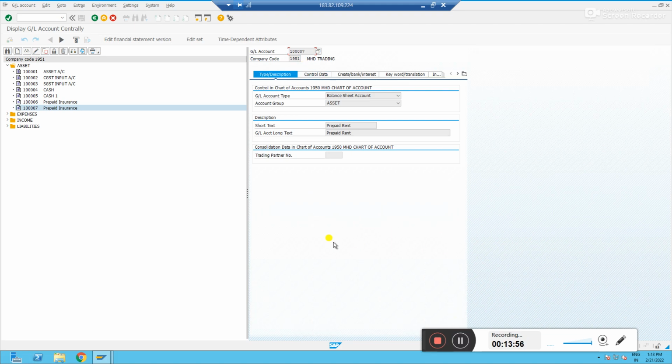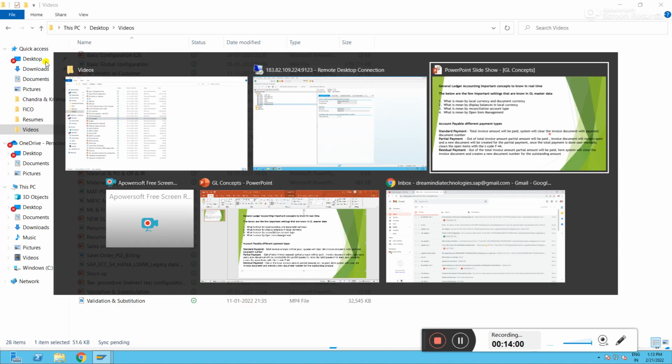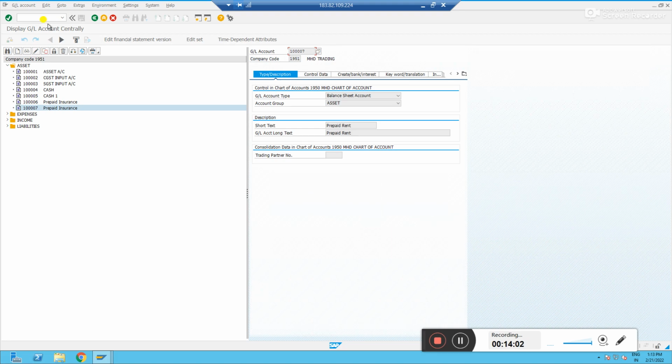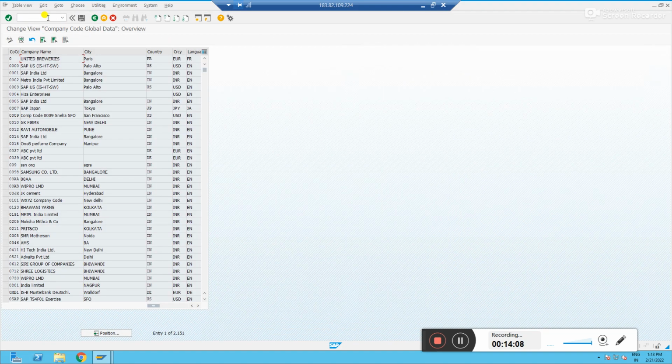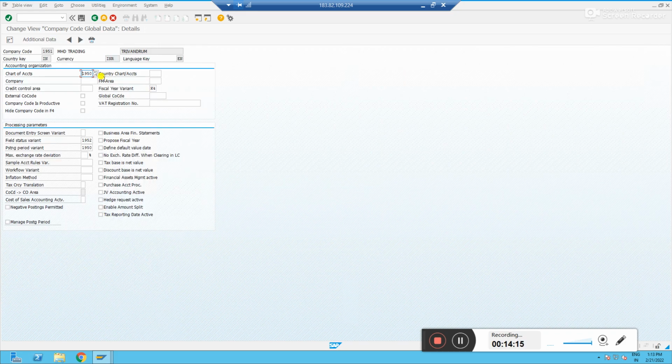To avoid the confusion, let me also show you. I'll just take you to OB basics. The company code is 1951. If you see this, the local currency is INR.